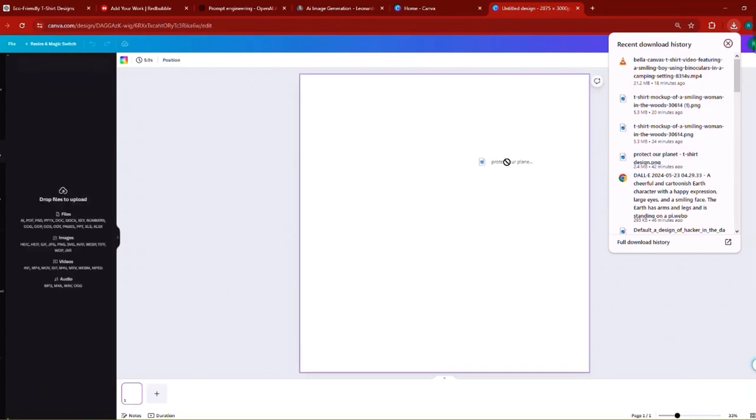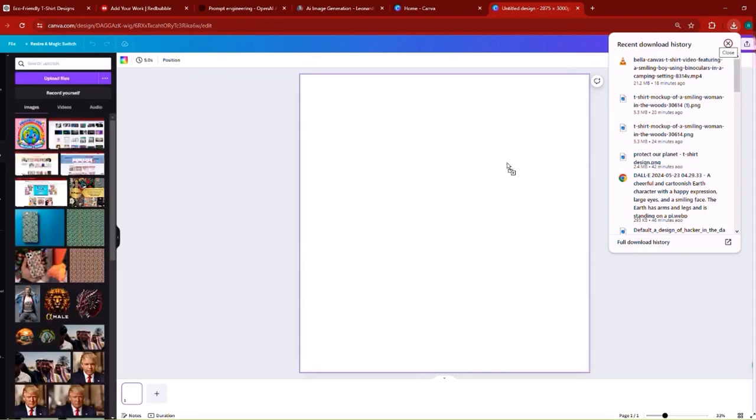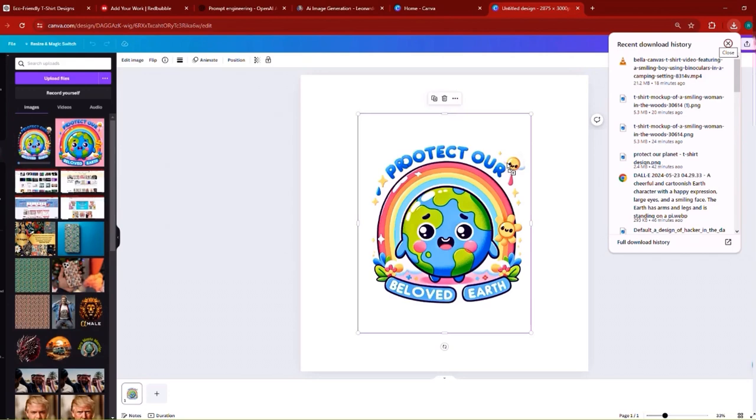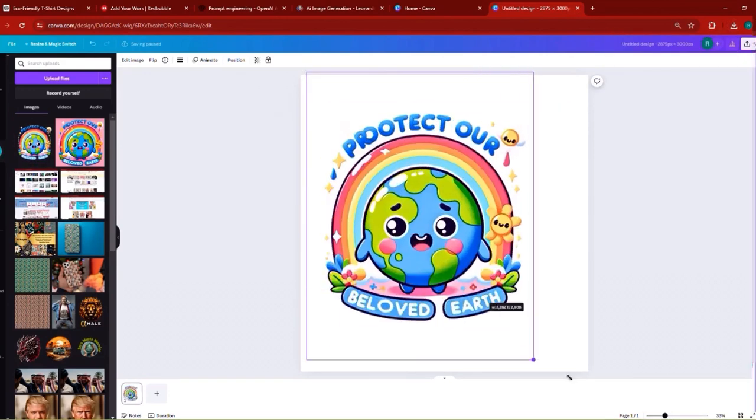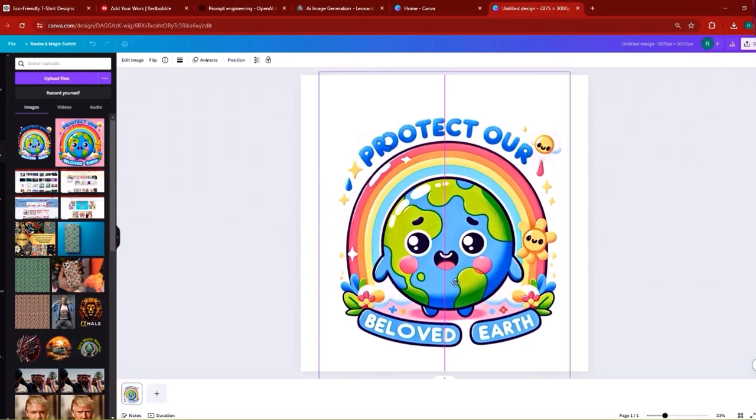Now, first of all, let me just wait a second because Canva is still loading. And once it loads, I'm going to show you what I'm talking about. Because when we increase the size of the design, it's going to look much better on the t-shirt as opposed to the way it looks right now. So let me just expand this a little. So expand and then place it right here. And then I can just go ahead and download with transparent background, of course.